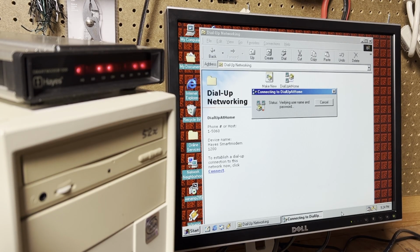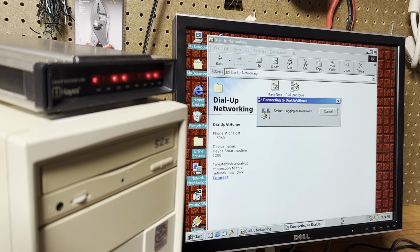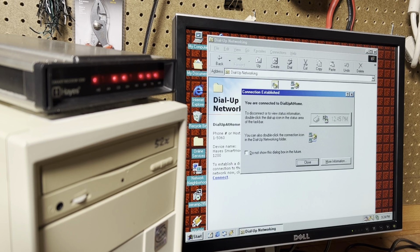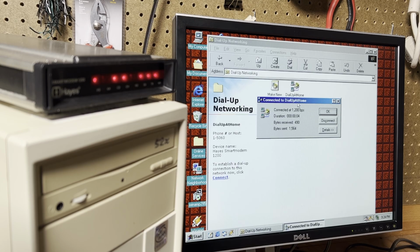There it is, verifying username and password. And just like that, we should be connected. So yeah, let's give it a sec for this to finish connecting. And logging onto the network. Any second now. Boom, connected. If we open up this thing here, we see that we're connected at 1200 baud.